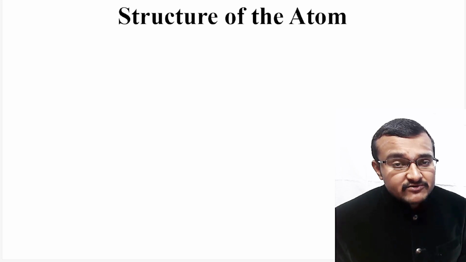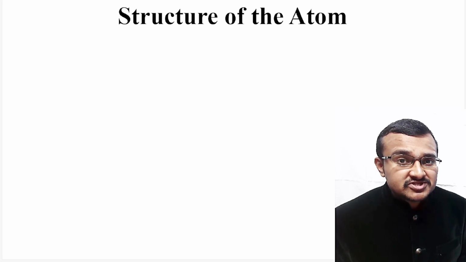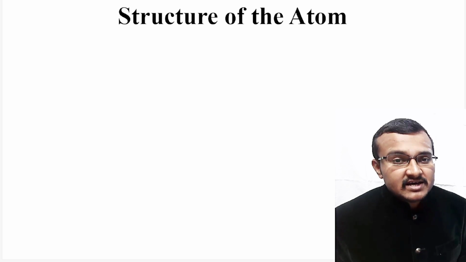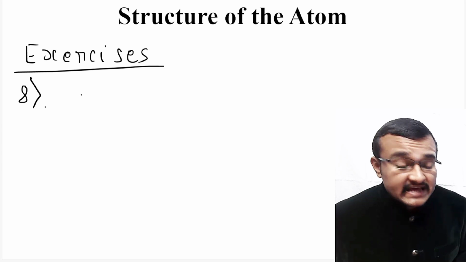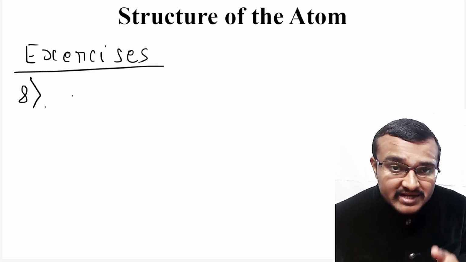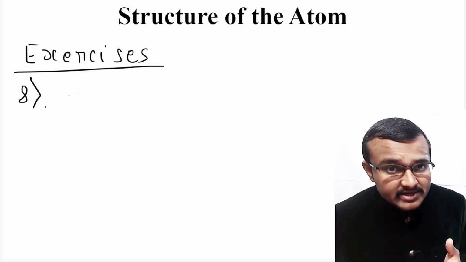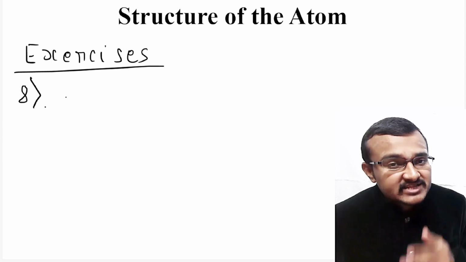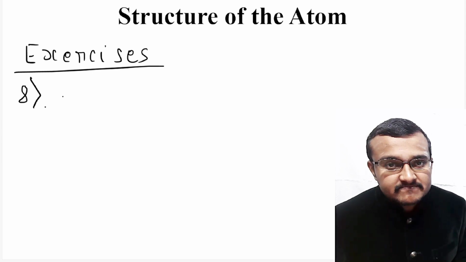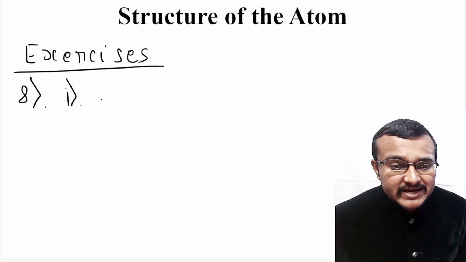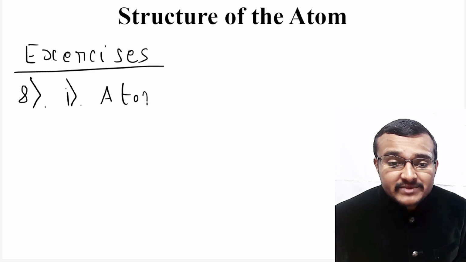In my previous video, I was discussing the exercise questions in the 4th chapter of 9th standard science subject. Coming to the 8th question in this exercise, they have asked to explain atomic number, atomic mass number, isotopes and isobars with an example, and also you should give the applications of isotopes as well. So the first topic which you have to explain here is atomic number.